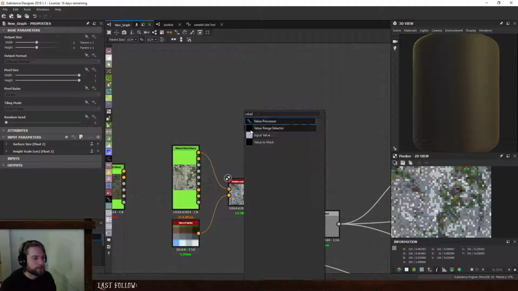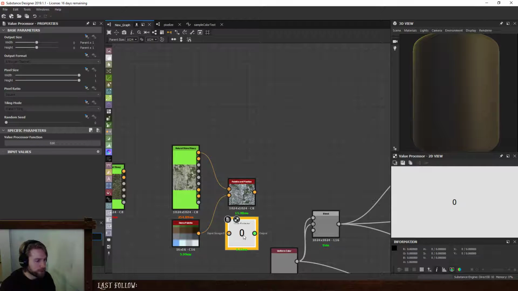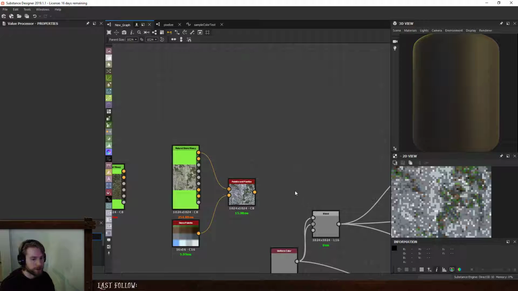At work, we're on an older version where we don't have this, so I haven't had a lot of time to play with it, but I've started using it in some of my graphs. Because you can take a parameter and calculate a bunch of different things and push those into the different nodes that you need.